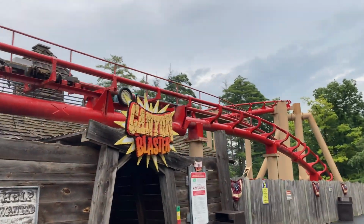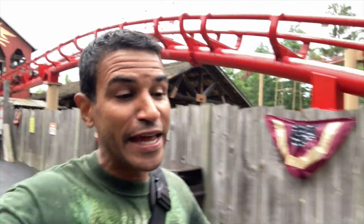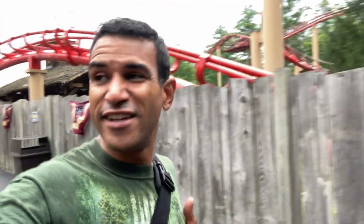Okay, Canyon Blaster done, 10 minutes to go. I had a Zen run on there. Canyon Blaster, that was ridiculous. They certainly gave me guilt for having the Zen ride there, because a kid showed up in the station after the whole train was secured and locked. And he's like, can I go? And I'm like, I'm sorry, but I need to go, because if I don't get that ride through, then I'm not gonna get over to the other side of the park in time.